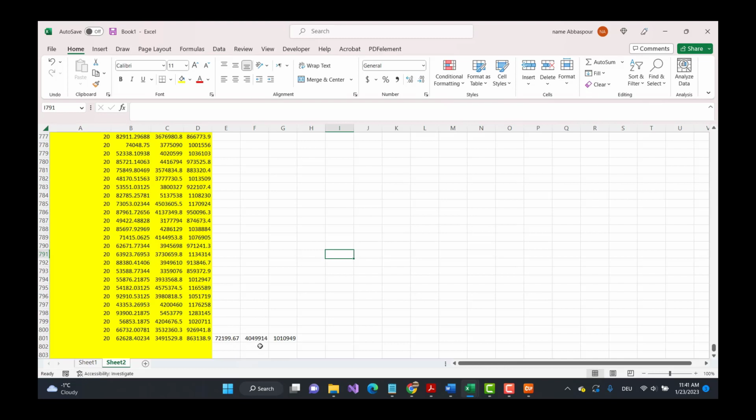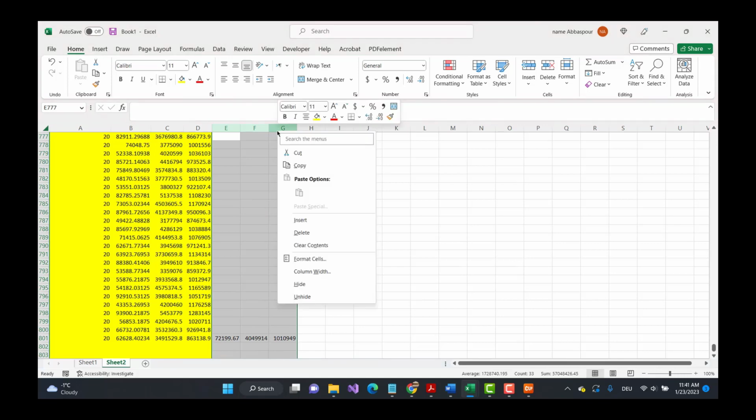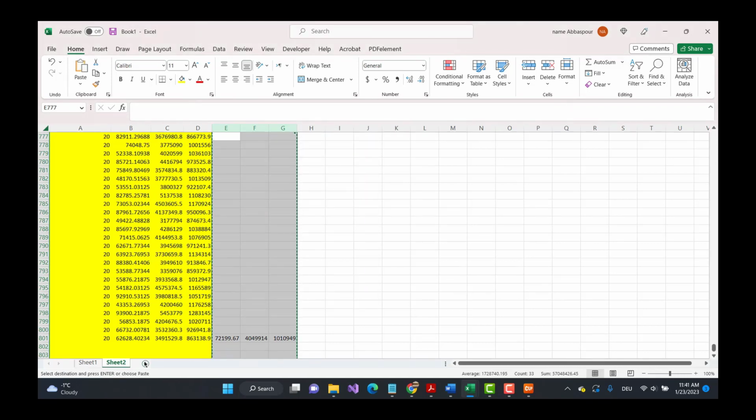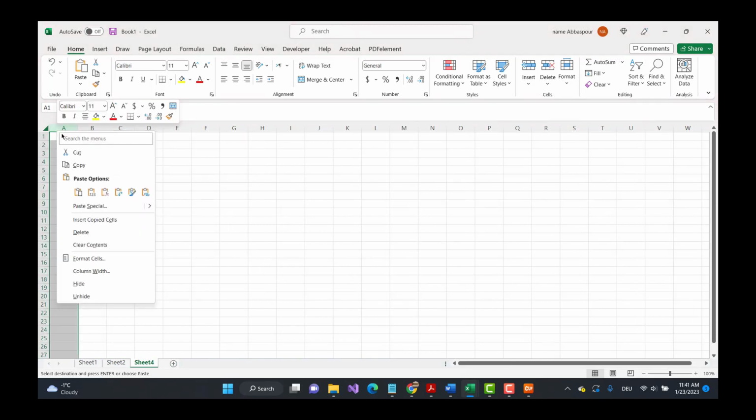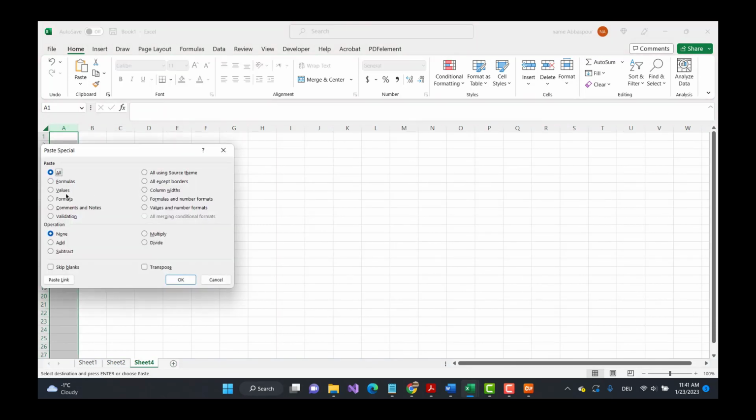Okay, so once I calculated the average for all the widths, I copied these 3 average columns here. Simply copy this and paste it in a new sheet as paste special, values.